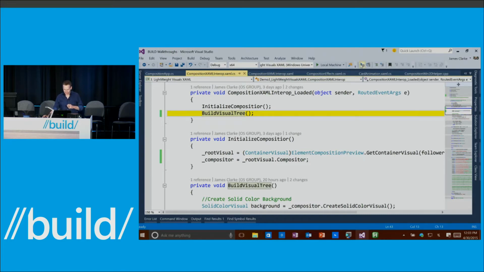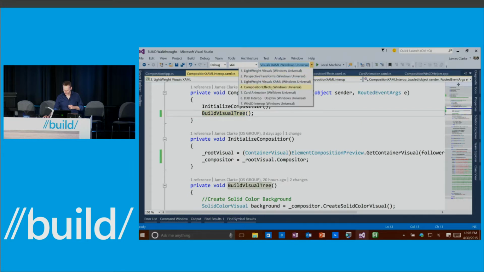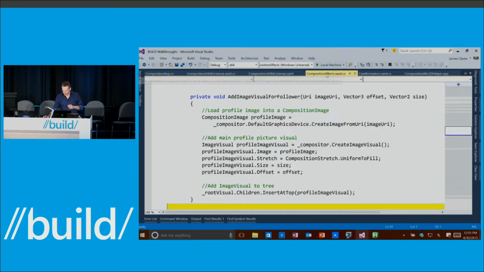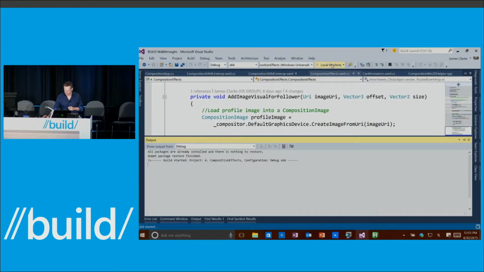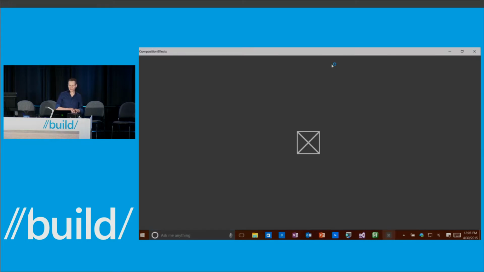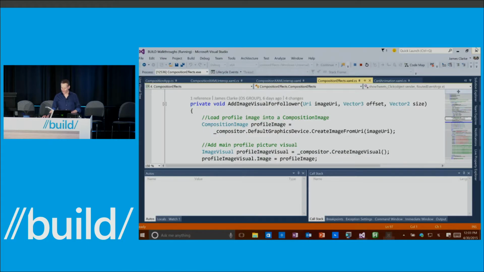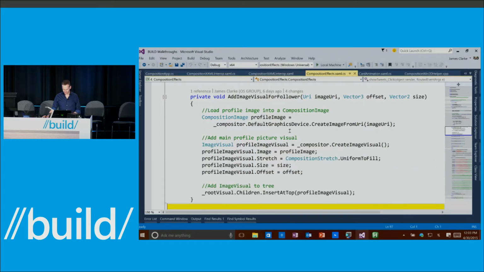Anyway, with that said, I'm going to switch over and do this simple effect operation. So where are we? Composition effects, wonderful. So let's run the app and show you what it looks like. Right now, this is just the regular old square, rectangular, oblong, however you want to define it. Fairly boring geometry there. We want to replace it with a mask instead.